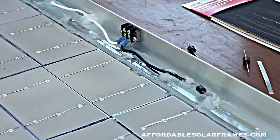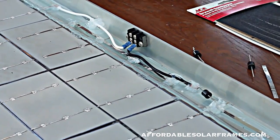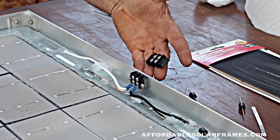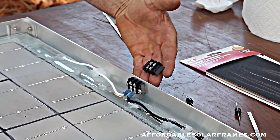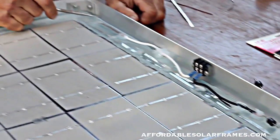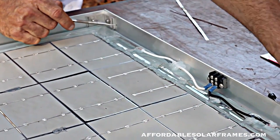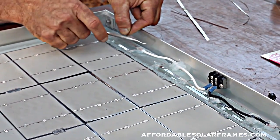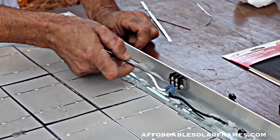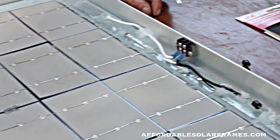Comes into a terminal block, a little 2-terminal block. I buy these. Now they're about $2 at my local electronics store. And the same on this side. This is the negative. You solder in your bus. I use a white wire. Comes in. So these 2 connections will be where it goes to my batteries.